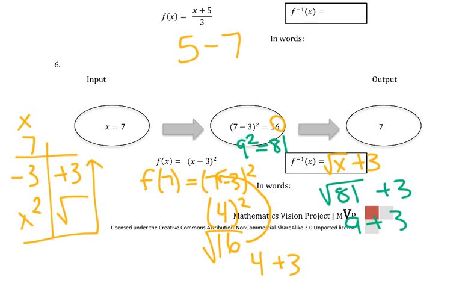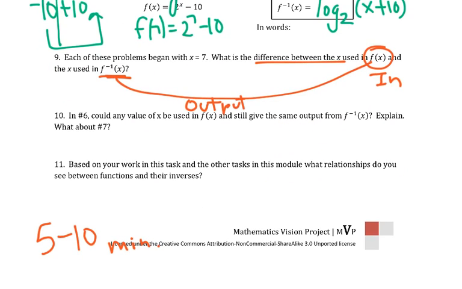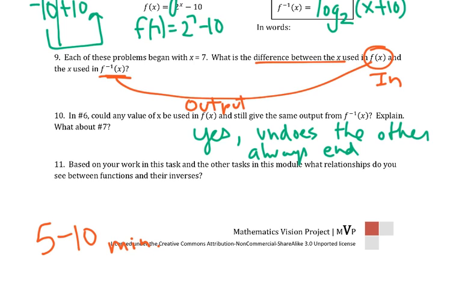Did I say 10 or 12? Oh my goodness, I'm having issues right now. So we'll just say we said 12. 12 minus 3 was 9. 9 squared, 81. 9 plus 3 is 12. So yes, it will work in any situation because it was designed to work that way. What about number 7? Well, it's the same idea, right? It doesn't matter which number you use because the way you set it up is that it's undoing regardless. So yes, it could because they're inverses and one undoes the other, so you always end up with what you start with. And that's the point of an inverse.